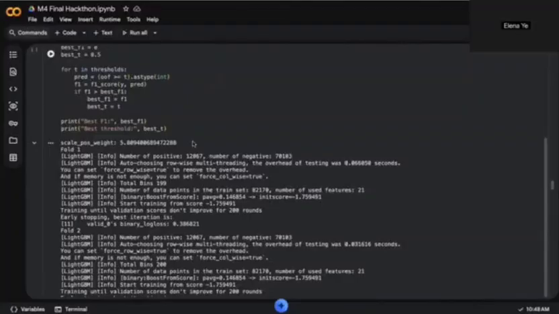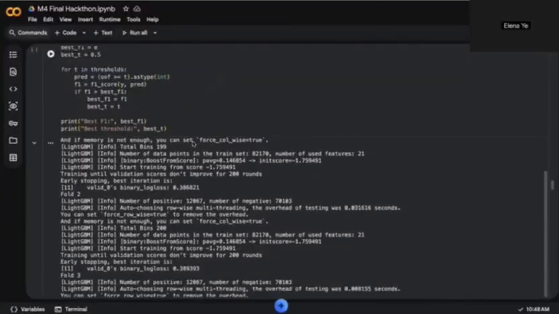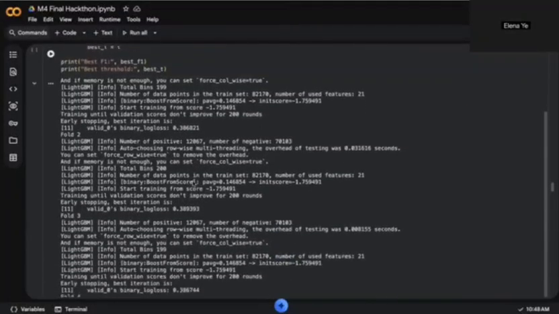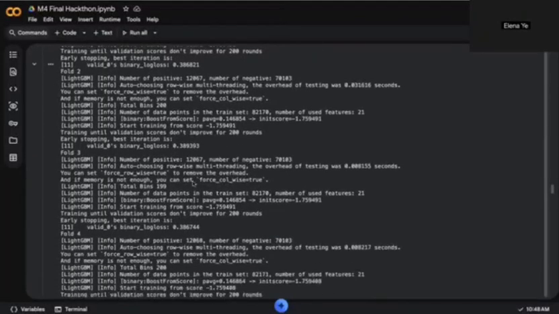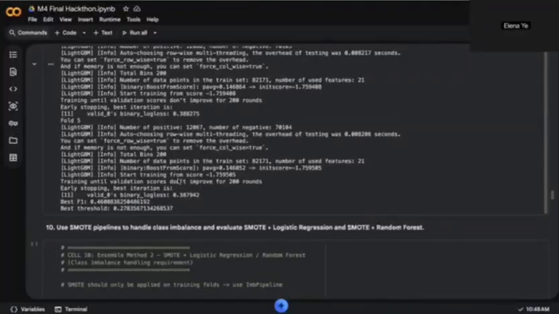And during the five-fold cross-validation, I observed the validation binary log loss for each fold, and early stopping kicks in at around iteration 11 for each fold. And most importantly, I performed the threshold tuning, so the best F1 score achieved is approximately 0.46, with the best threshold around 0.278. This already outperforms the logistic regression and PCA models.